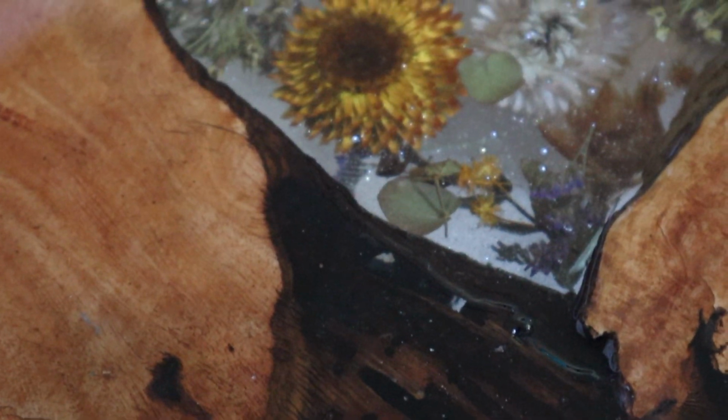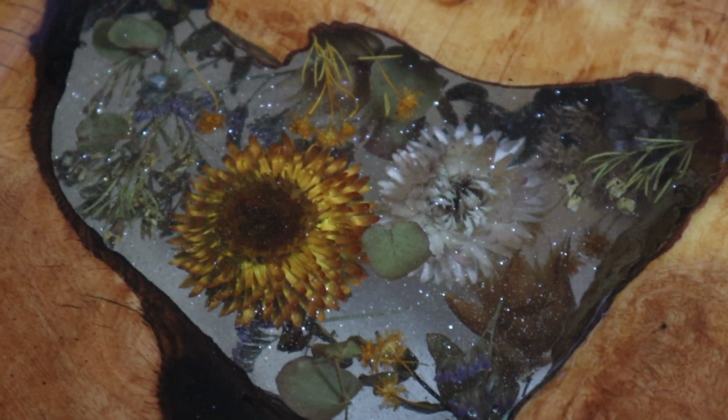So today we are going to be creating a really rustic style serving board that's going to have some natural native flowers in it. I've gotten a slab of a tree trunk, and I thought it would be really cool to put some flowers in the holes, resin it, and make it into either a serving board that you could put cheese and nibblies on, or a statement piece where you could put something decorative like candles and stuff on it.